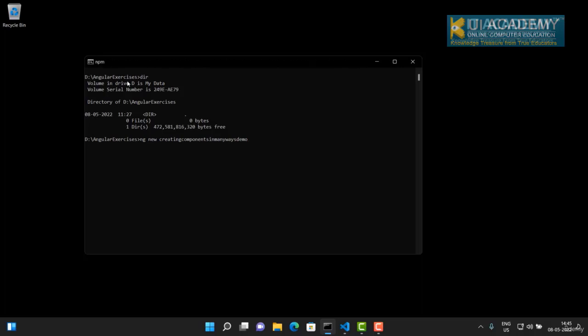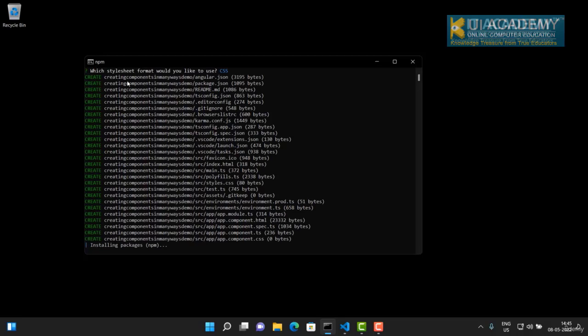As soon as you run this special command to create the Angular application, first of all it is asking, would you like to add the routing functionality for this application? We'll talk about routing a bit later, so for the time being I'm going to say no. And which style sheet format would you like to use? I'm happy to use CSS for the time being, and then I click enter. So now it is going to create a brand new empty application for you.